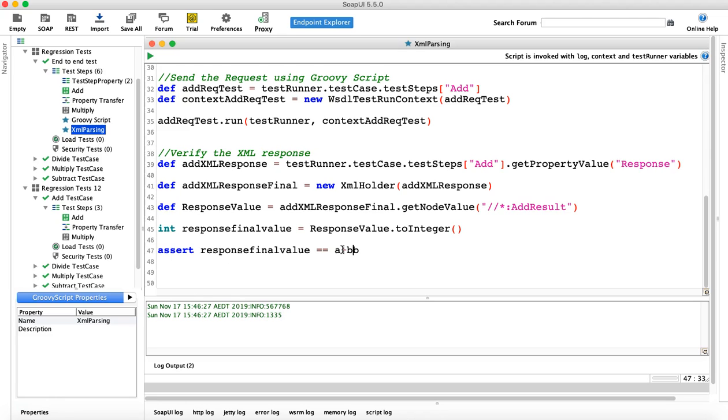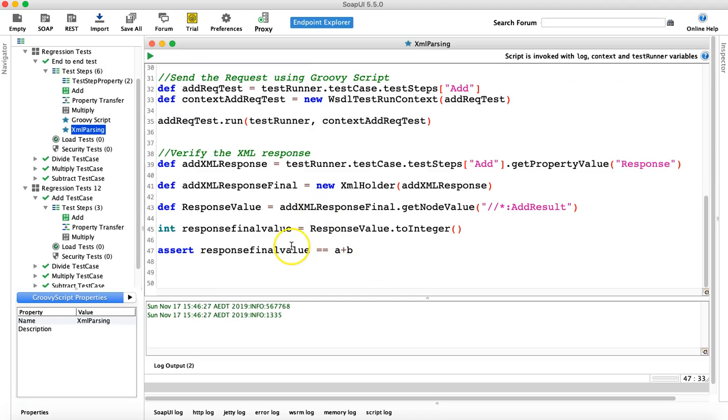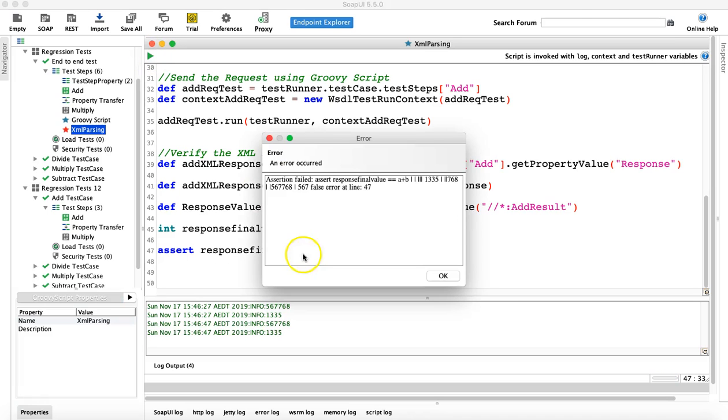Let me change it to A and B, which is basically the string. We haven't converted these A and B into the integer. So let's see what will happen if we just say A plus B. And you will see that an assertion failed error will pop up because the final value is not equal to A plus B, because the final value is 1335.